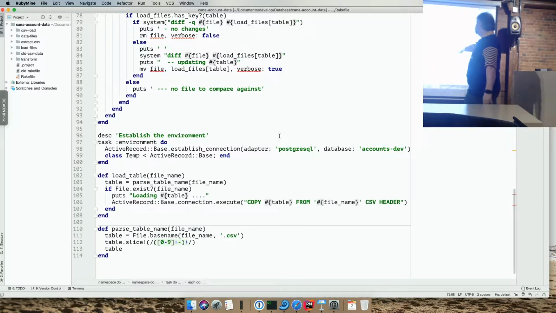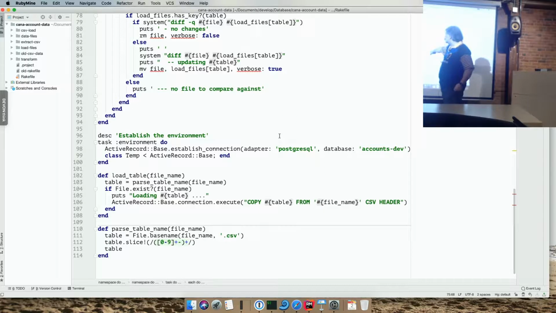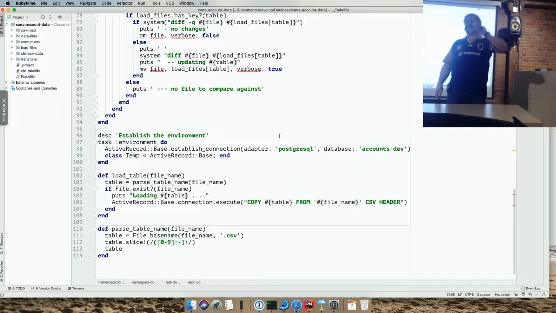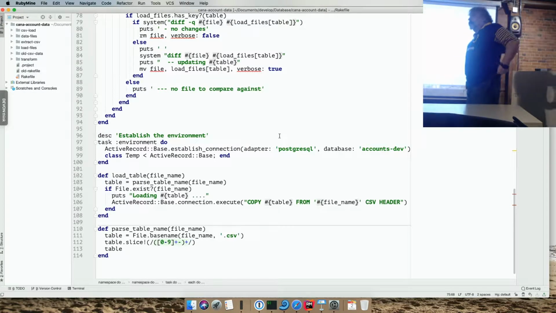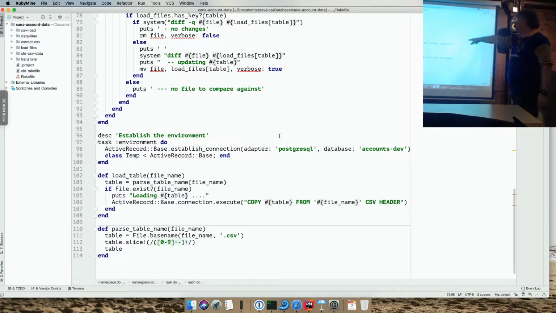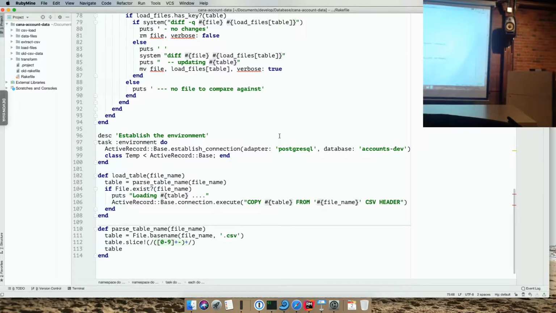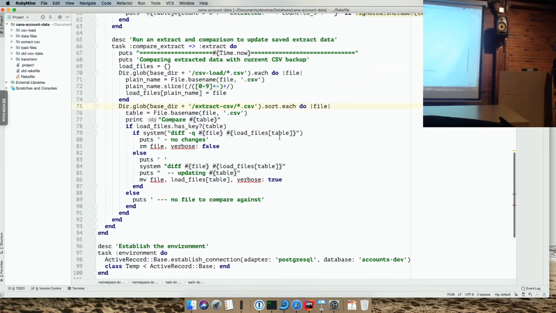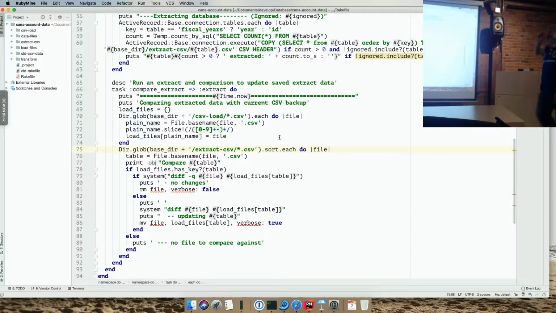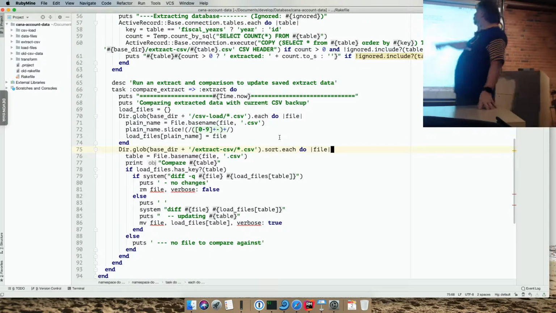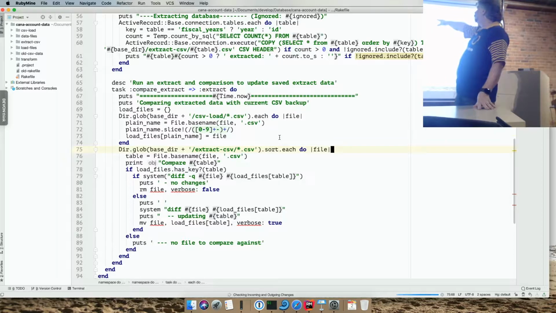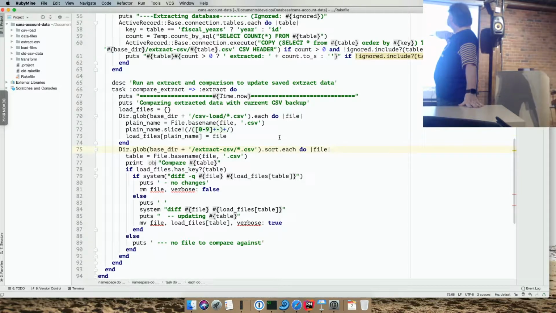See, there's the load table that does it. It does a file exists first just to make sure that the CSV file that I'm trying to load is actually there. There's the parse table name, which is identical to the one that I had in the script. One of the things that I do up here is this actually does an extract using similar syntax from the database, knowing to skip certain files.